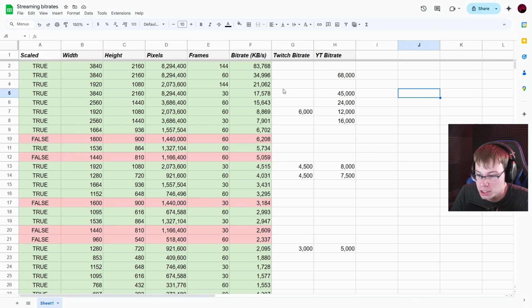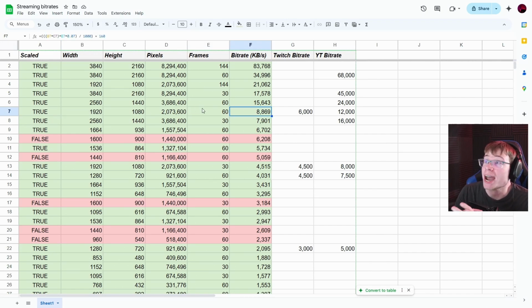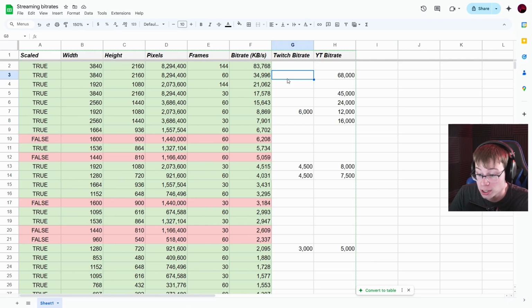The reason why this is important is because we can actually do basic math to figure out what the bit rate will be of a specific thing. The way we get this number is we literally just multiply 1920 times 1080 times 60. That gives you an asininely large number. You divide that number by 1,000, and then you add 160, because 160 is the audio bitrate that OBS is going to automatically merge together with your encoded video when it's being sent to your Twitch stream.